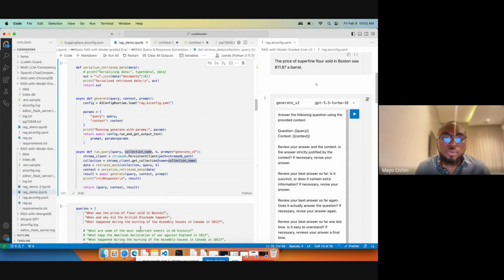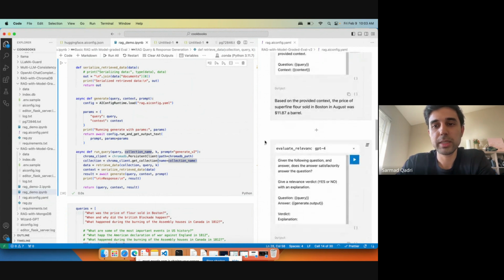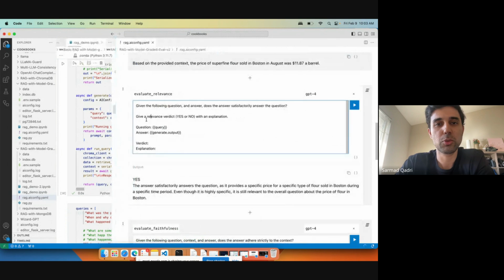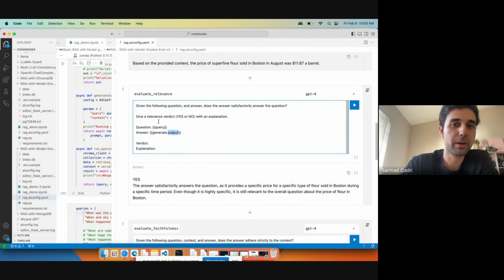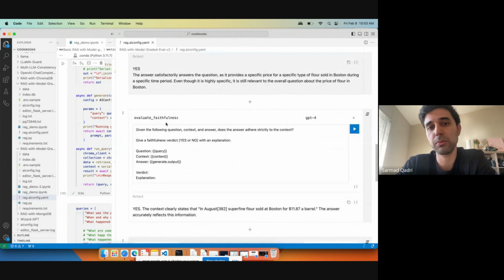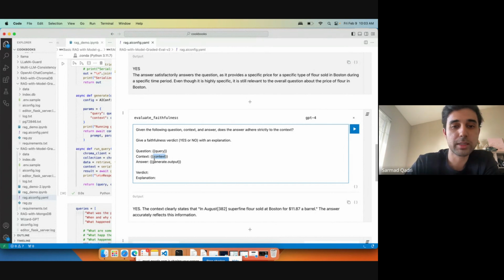So with the evaluation, it's the model that's generating the data set and also conducting the evaluation, right? Yeah, and there are 2 things there. One is for the evaluation here, for example, let me just open this relevance prompt. We pass it the query and the response from the generation step, and it will decide based on that whether the answer was satisfactory or not. In the case of faithfulness, where we're trying to measure whether the answer adheres to the context from the embeddings that we fetched, we also pass that context in.